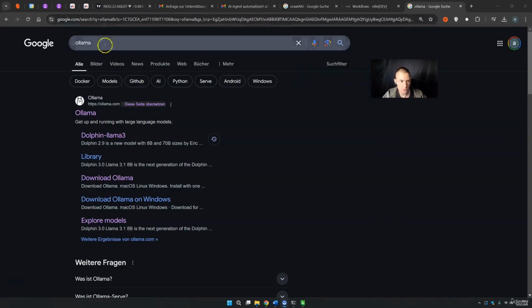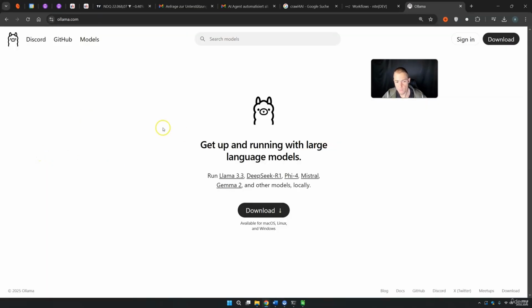The first thing that you do is you Google Ollama and then you press on Ollama. And as soon as you are on this web page, you simply press download. You just have to press download one single time and this thing will get automatically downloaded on your local machine. Nothing will pop up. This will simply work in the background. If you press down here, you see that Ollama is running on my machine. So simply press download and Ollama will do its thing. And it works for Mac, for Linux and also for Windows. So simply press download.